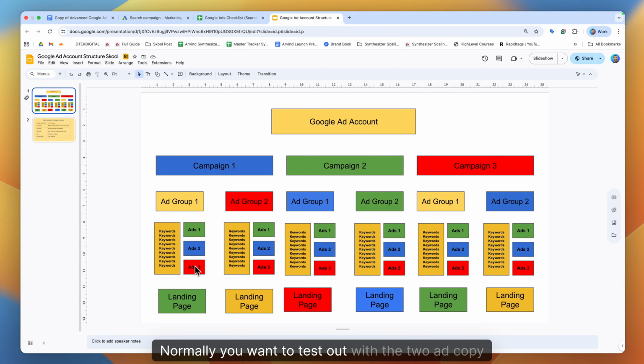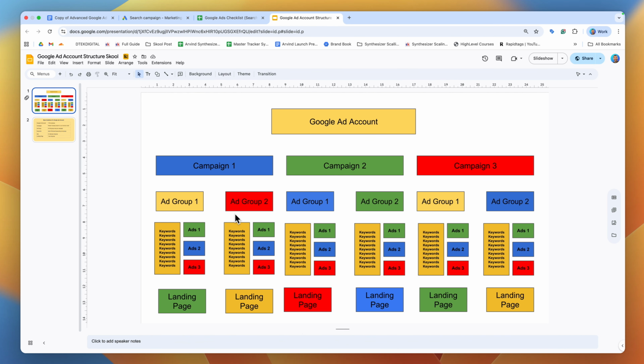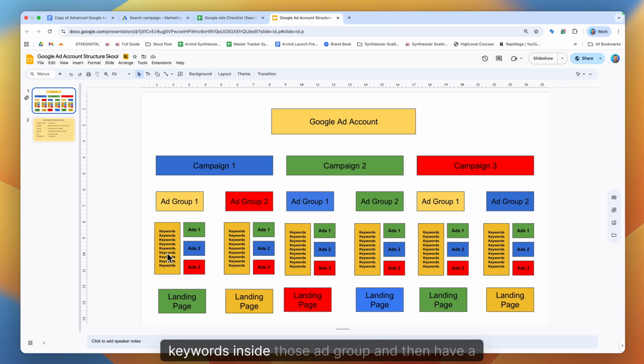Normally you want to test out with 2 ad copies and then one specific landing page related to those tightly themed keywords. So if you can break down your services into 2 keyword themes, then you can have 2 ad groups with tightly knit keywords inside those ad groups, and then have a specific ad copy related to those keywords.